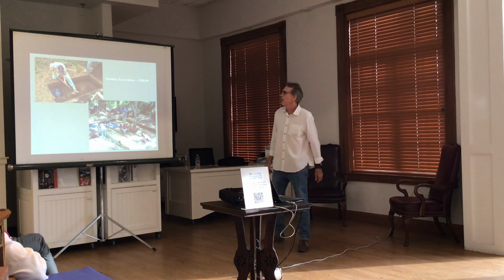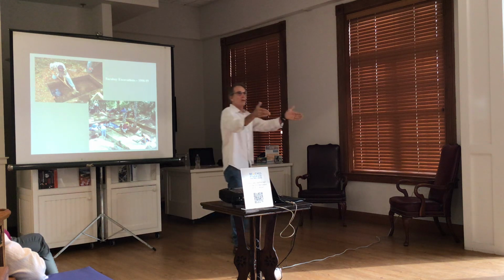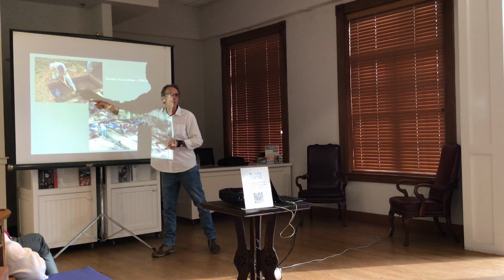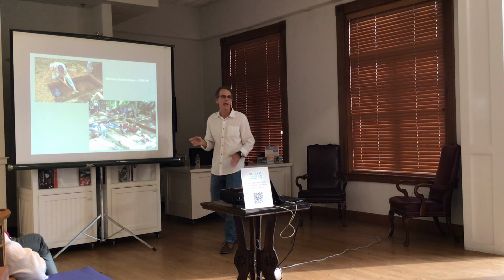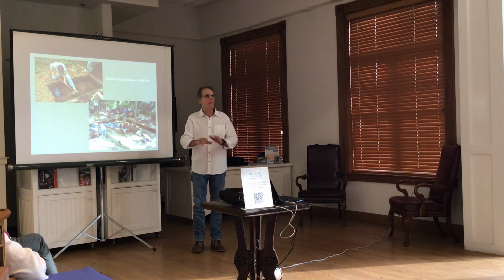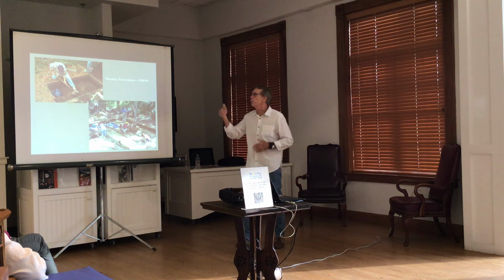So you see this little blue tarp? This is one of the shovel tests. We're coming through, digging our shovel test. As we dug this one, we noticed there was a strong, really dark discoloration that just didn't seem right. I'm not sure what that is. So we decided, okay, we're going to continue on and do our shovel test, but let's go ahead and cover this one up and come back and maybe dig a bigger unit so we can see more. So that's what we're going to be doing.